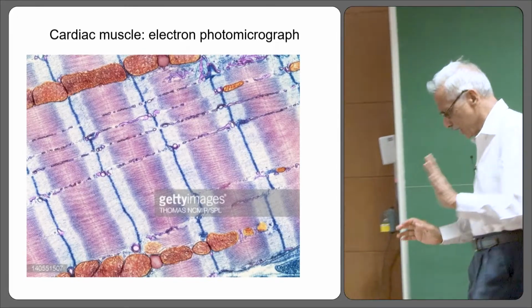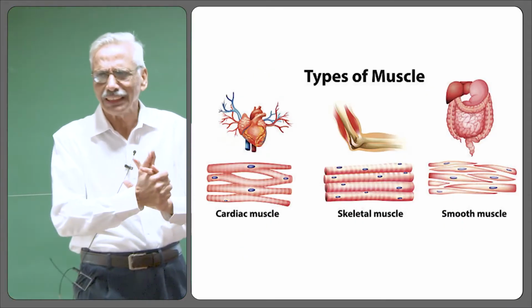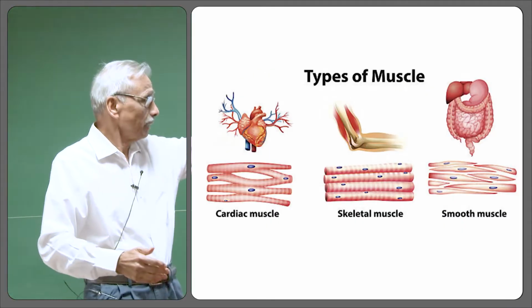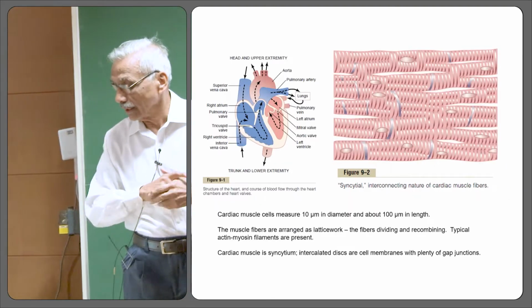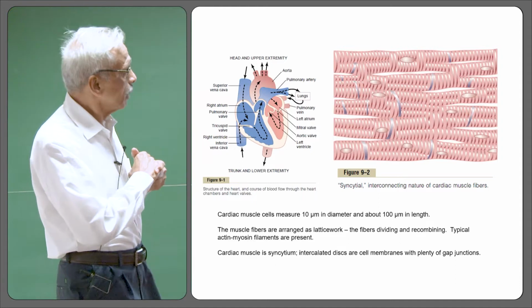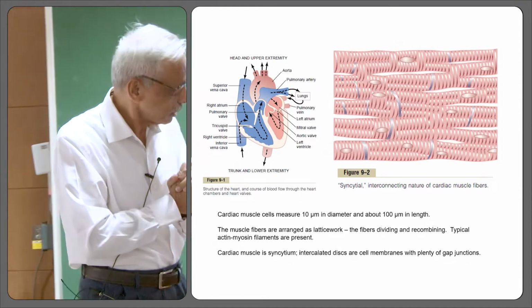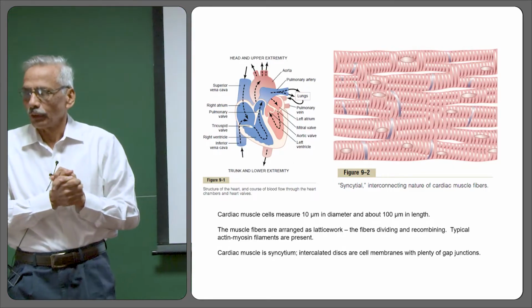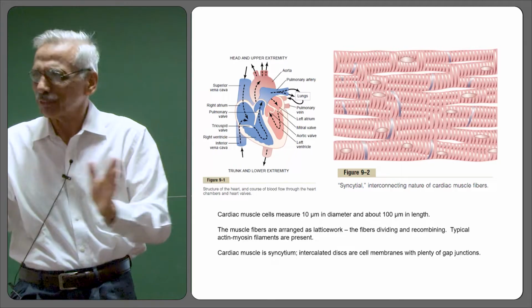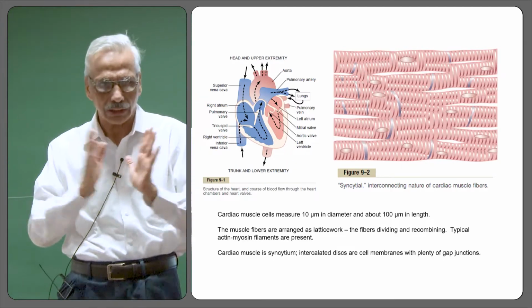The aim of this slide is to emphasize that it is a very similar structure. We have seen this slide; smooth muscles we will talk about at the end, skeletal we have done, and today we are trying to focus on the cardiac muscle. So, here is the heart. It's a very familiar structure, you have studied it on several occasions. We will talk more about it, and it is made up of certain cells which we call cardiomyocytes. Myo refers to muscles, cardio refers to heart, cytes refers to cells: cardiomyocytes.